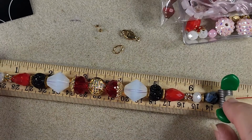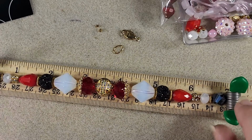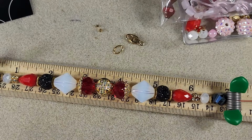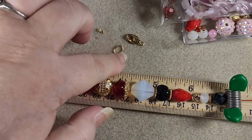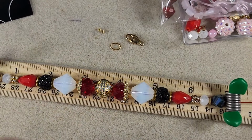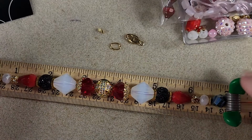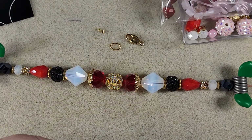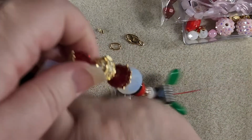We're going to, of course, put the lobster claw and the crimp, the oval jump ring in place, and that closure will add the extra length we need. So let's put this back down on the mat and get started on that. Now see, it's going to be, isn't that going to be pretty?